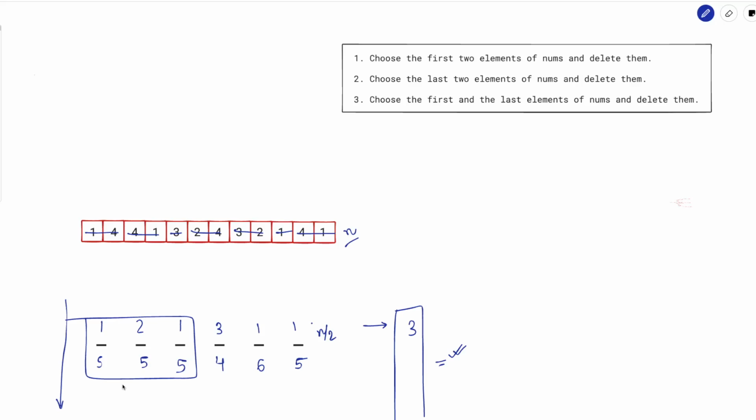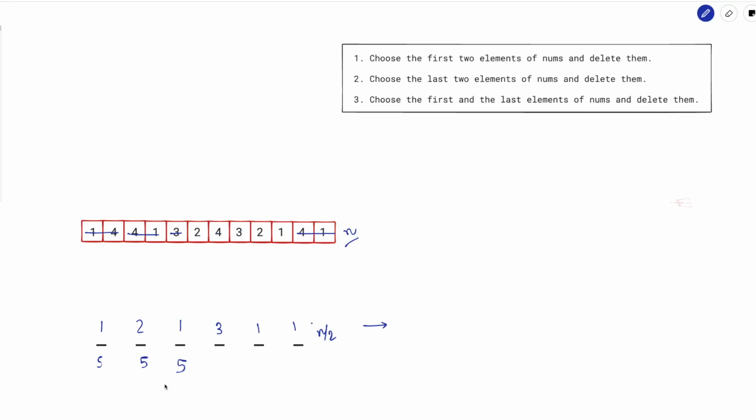So what is the time complexity? The time complexity would simply be the number of operations you are able to perform. Let's say the number of sequences is S. Now for each sequence, you are figuring out the cost for each of the operations, and then figuring out the total number of consecutive operations which have the same score. Finding out the cost will take you order n time, because you need to iterate over the array and figure out the cost. So the time complexity is S into N, where S is the number of sequences.